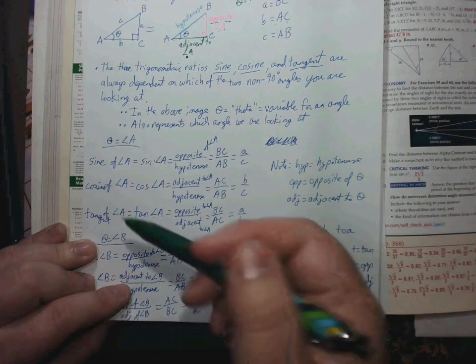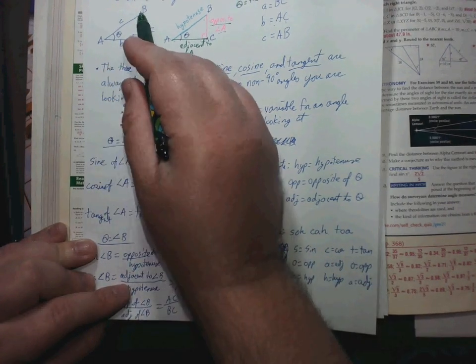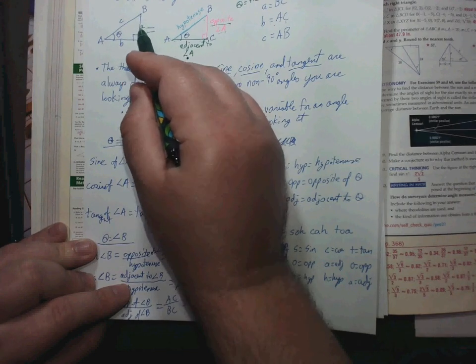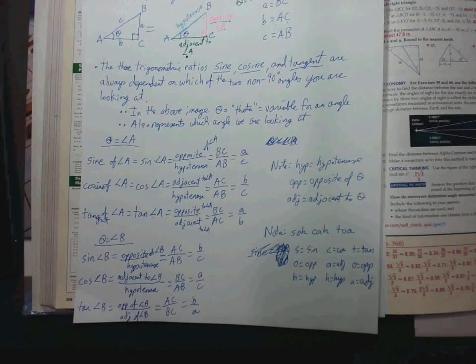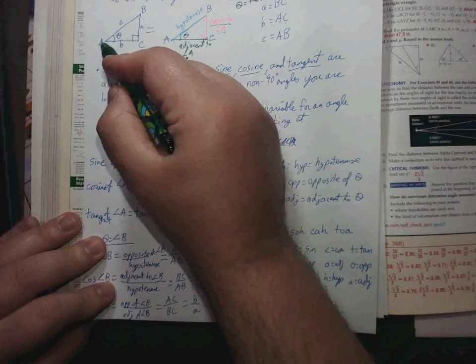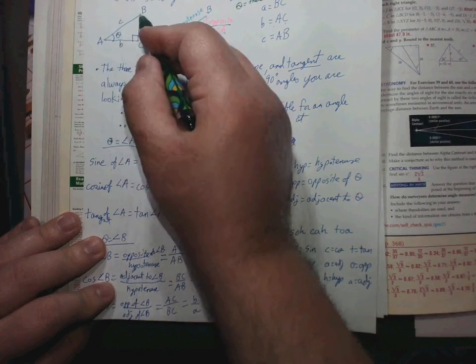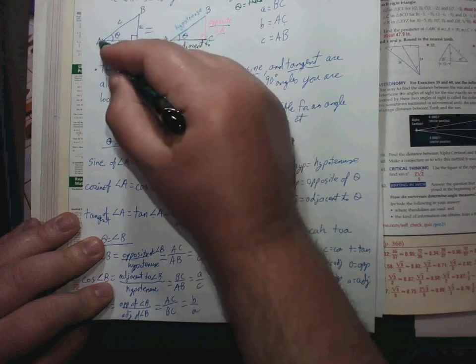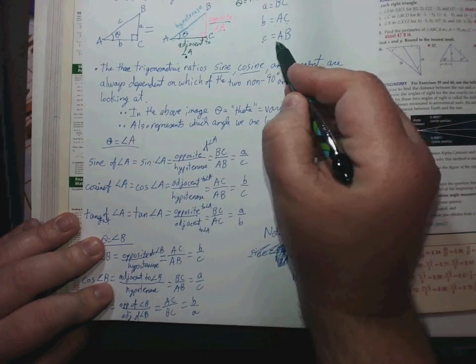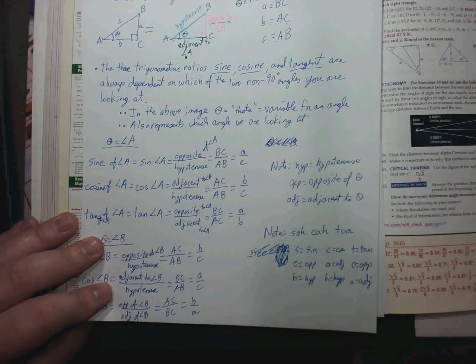If you notice, the little b is always opposite the big B. Little a is always opposite the big A. Little c is always opposite the big C. That's the notation I'm going to use. It may not always be the case, but you can definitely use the endpoints to determine these. So remember, little c is the side AB, the distance between A and B.